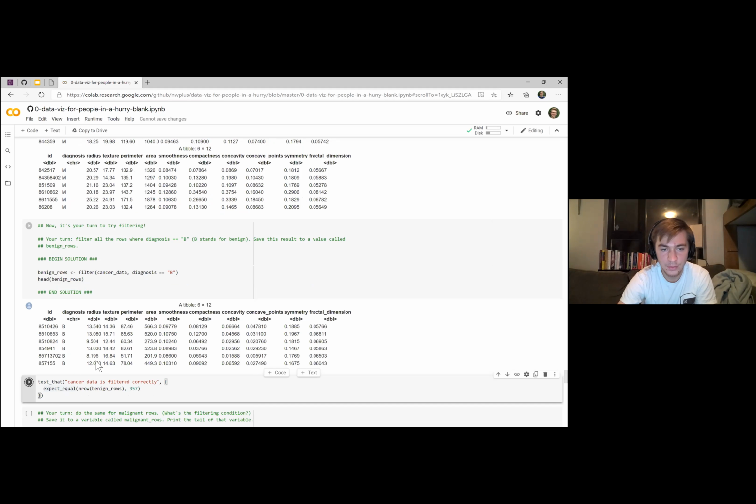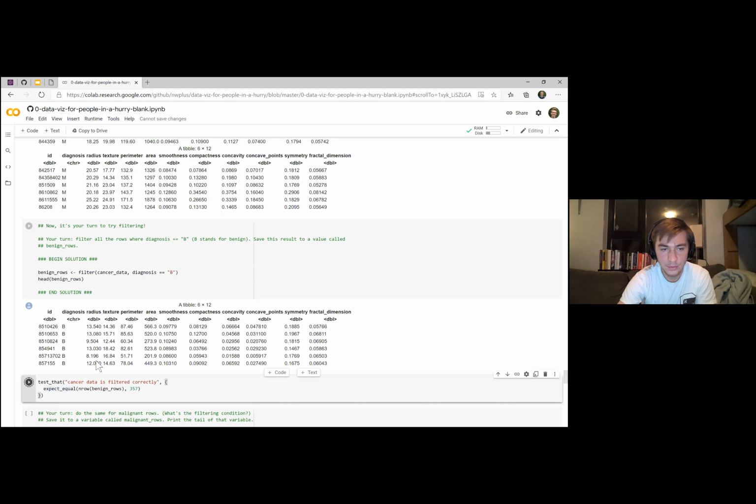If you were stuck on this one, the best thing to do is to go back and look at the data frame. And here you see, aside from B's, we also have M's, very fitting, M for malignant. So that's what we need to filter for. So our code is gonna look really similar to how it did last time, except now we're working with malignant rows. And we're doing a filter on our original data again. And now our condition is where diagnosis equals M. And I'll save printing that one. And we'll run this test, and awesome, it passed.